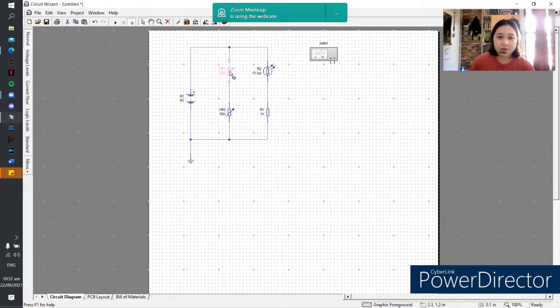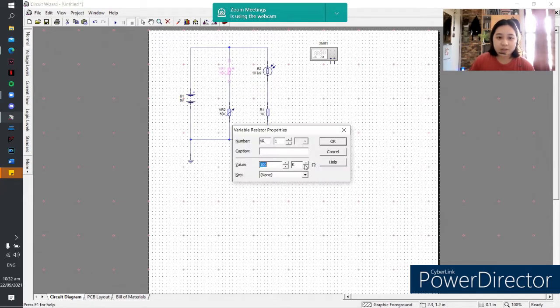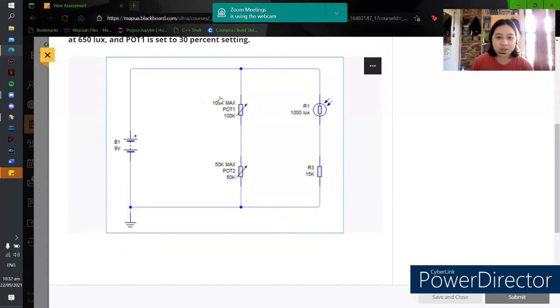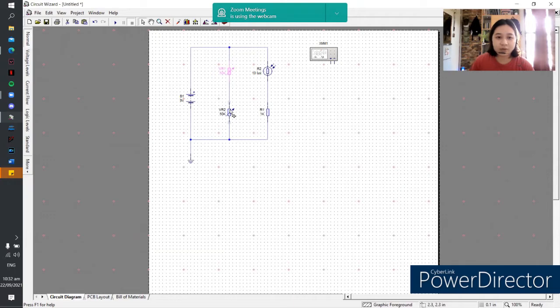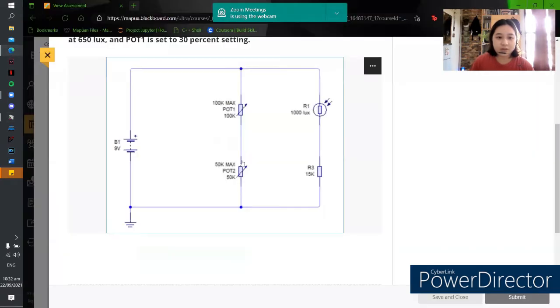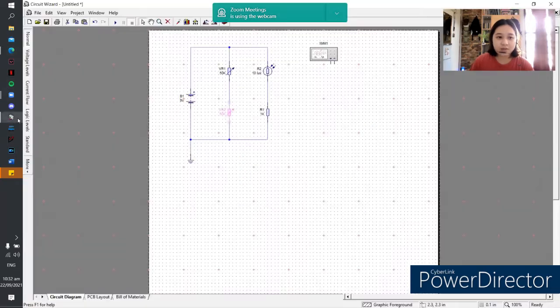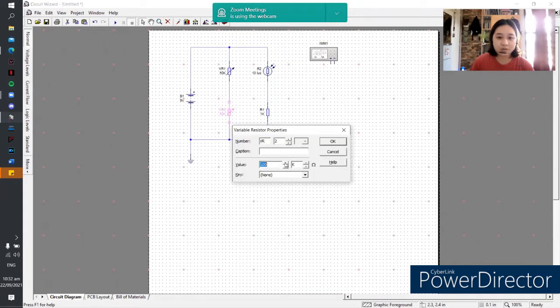For our VR1, we should set it to 100 kilo ohms max, as you can see here. For VR2, this is at 50K max. Change that.